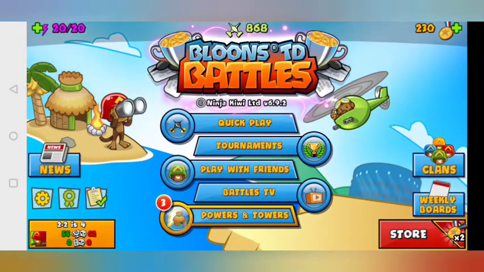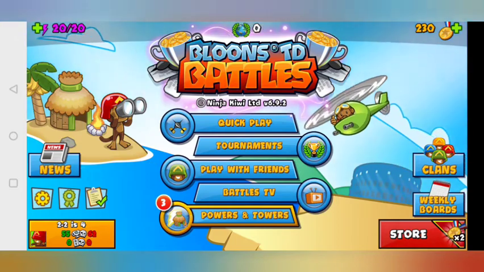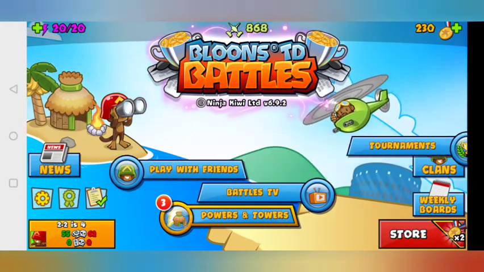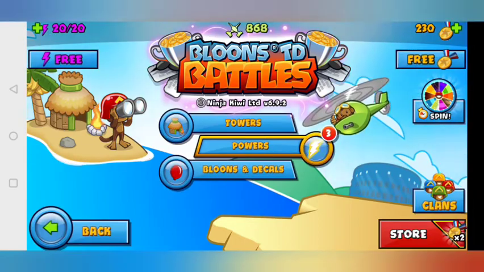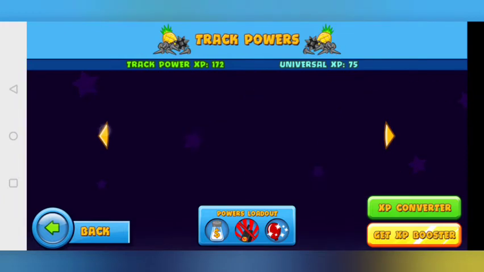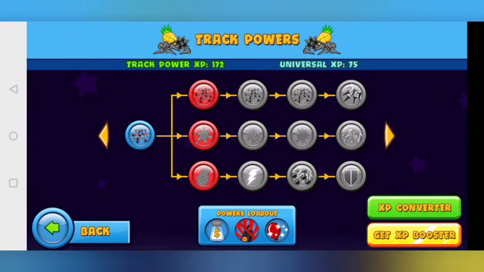Today is episode number two of the Zero to Hero guide, and today we are going to be showing what powers you want to get and in what order. We started off explaining a little bit in the other video, but we're going to continue that today. So we'll start with track powers, because that's the first one that came up.